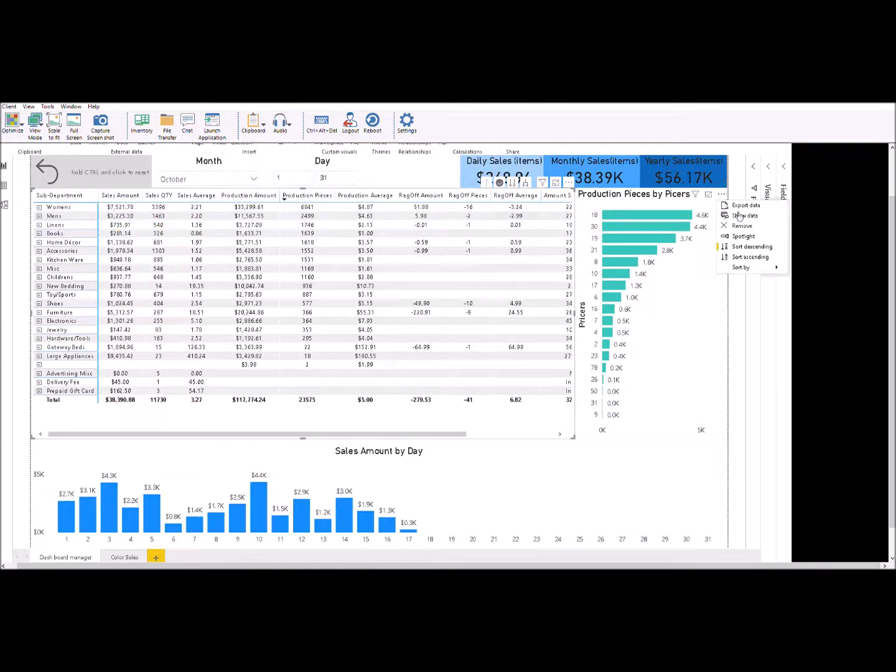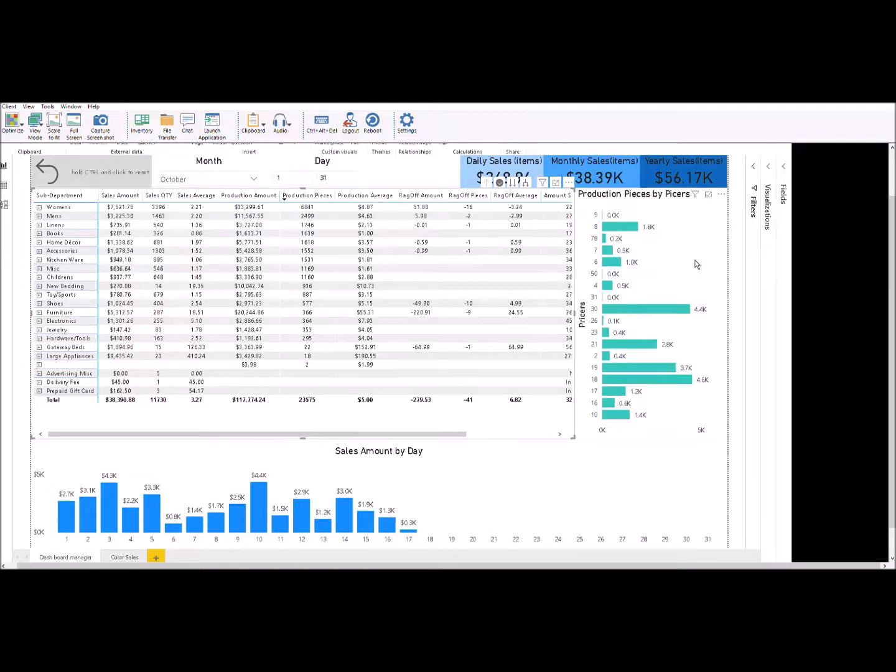Where the sorting, not using the down arrow, becomes easier is by selecting sort by and by number of pieces, and away you go on a bar chart. So you're setting sort by pieces. Okay, now we're going over here, we're hitting sort by pieces again. So we're sorting from the highest to the lowest number of pieces.